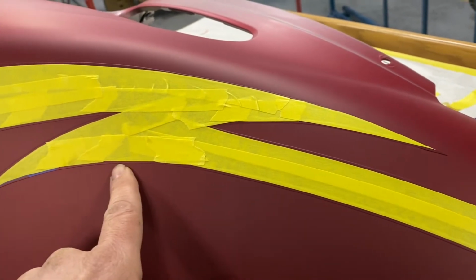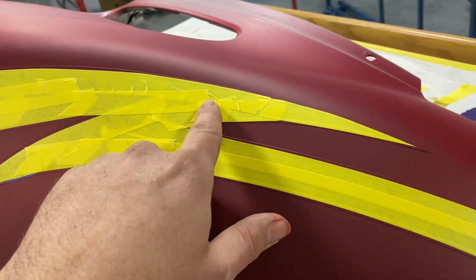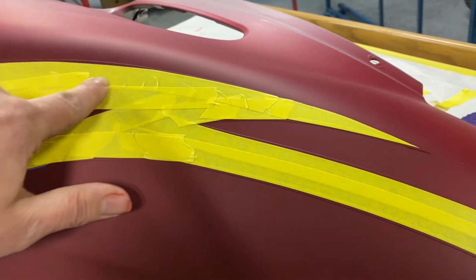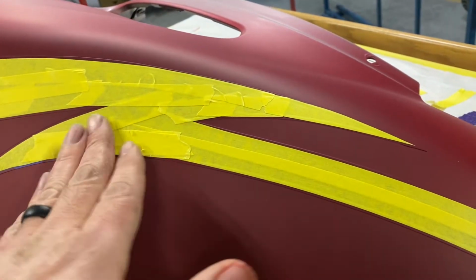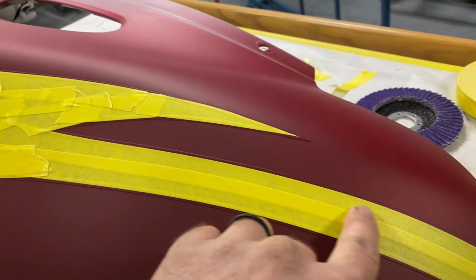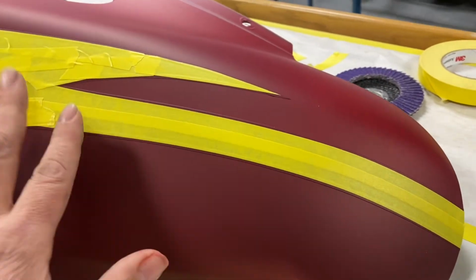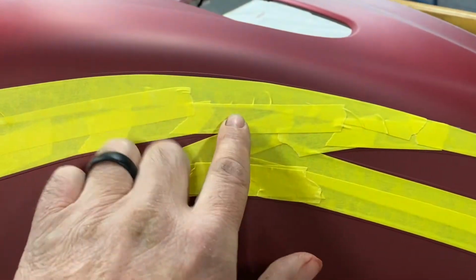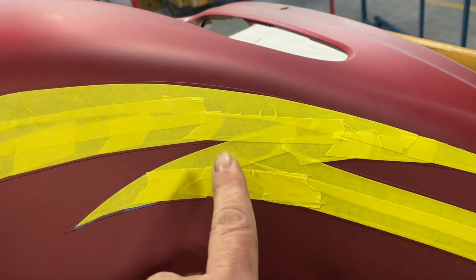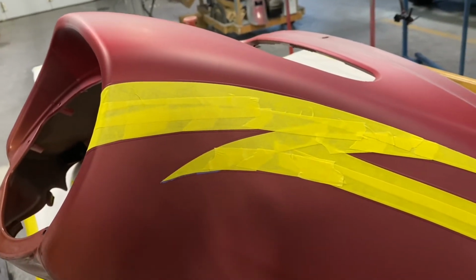Now, I don't know if you noticed from the time lapse, you noticed that I kept having to tear short pieces of this masking tape. It's crepe tape is what it is, actually. It's masking tape, but like crepe paper, because it will not bend that inside radius. I can go all the way around the outside radius, no problem. And this one here, this was a slight enough radius that it went around that fine. But you notice the little wrinkles that it puts on the inside? That's what you have to avoid because paint can get under there. Now these will be fine, but I just wanted to take a minute and explain that to you.